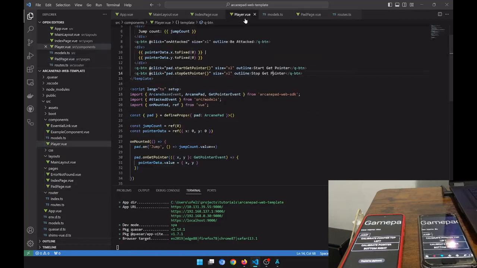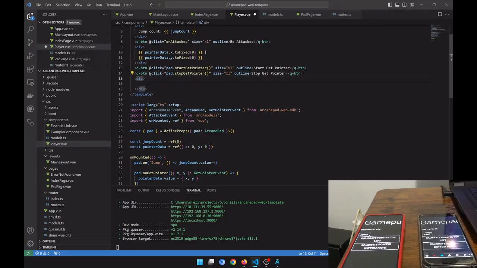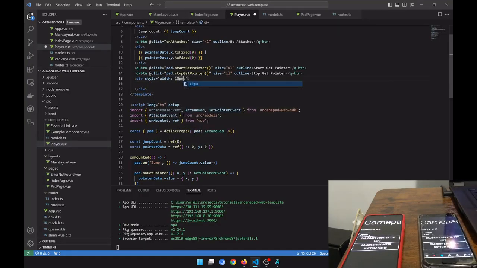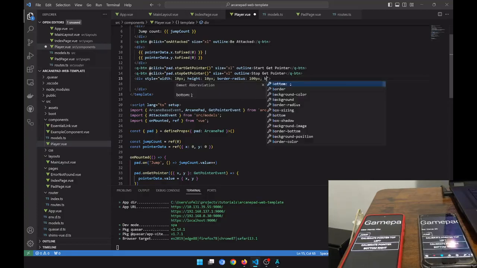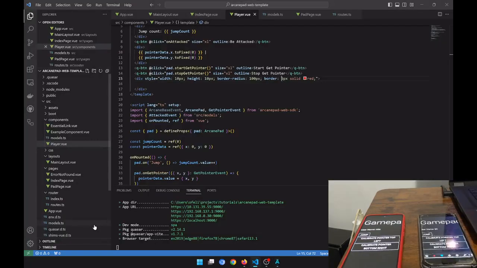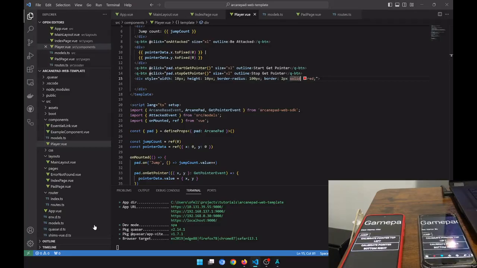Sorry, on the player component, we are going to create a div that is going to have a style width 10 pixels, height 10 pixels, border radius 100 pixels, and border 5 pixels solid red, say. So here we have, well, a little bit less, 2 pixels. And instead of this color, I want the color of the player. Well, never mind, at the moment this is okay.